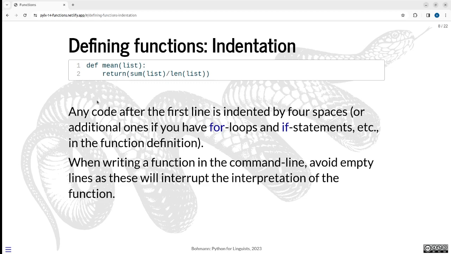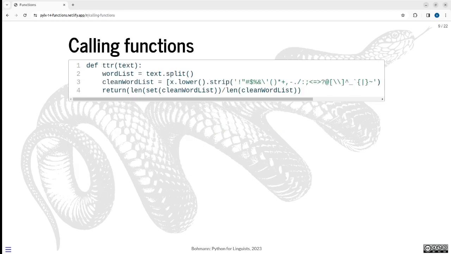As soon as there's an empty line, Python will essentially read this as the function definition being over. And if you actually don't want it to be over, that's going to cause a problem. So just be aware of that. But typically, it's not going to be a big issue because you'll be writing these in scripts and working with them in scripts.